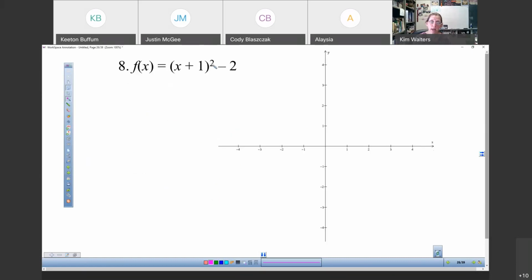So here we go. (x + 1)^2 - 2. Basic toolbox function, x squared. I need you to tell me what I'm doing. I am going to tell you, there is no reflection here. There is no compression or stretch. There is only a horizontal shift and a vertical shift. So we're going to be shifting it 1 unit somewhere and 2 units somewhere. I need everybody to tell me 1 unit, left, right, up, or down, 2 units, left, right, up, or down.